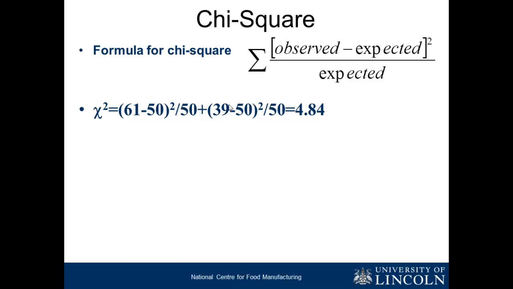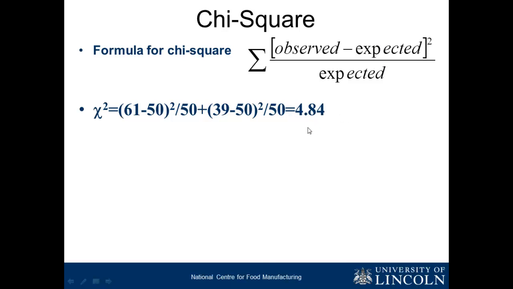Now this one we have two. So we have the observed, the next one is 39 dislike minus 50. We know that 50 is the number of people expected in the population; they always expect 50 in the population. Then square that and divide by the expected 50. You can see this is the summation, the element that is bringing in the summation. We add this one plus this one. So we have 61 minus 50 squared divided by 50, then 39 minus 50 squared divided by 50. You then add them together, you have 4.84.